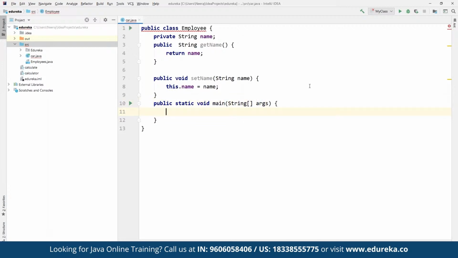All right. So what we have done here is create a class Employee, which has a private variable defined as name itself. So here we have a public class defined as Employee, and then we have defined a variable there. Let's create a different class altogether. So we defined the public class as Employee, which has a private variable defined as name. And now we have created a simple getter and setter method through which we can get and set the name of the employee. Using these methods, any class which wishes to access the name variable has to do it using these getter and setter methods.